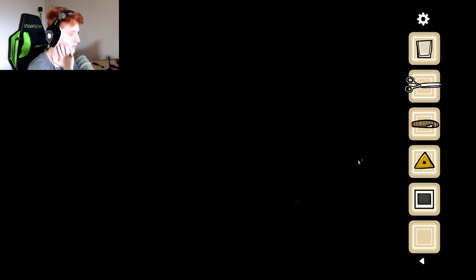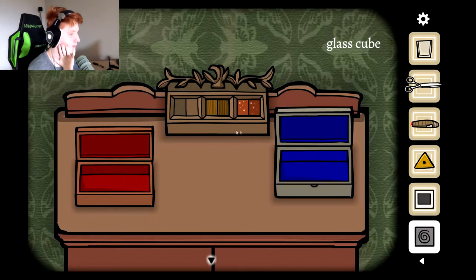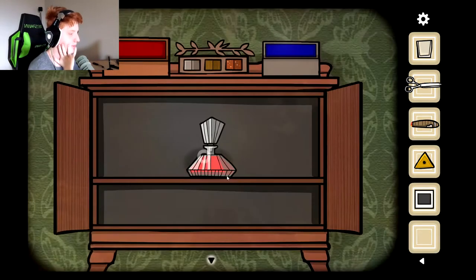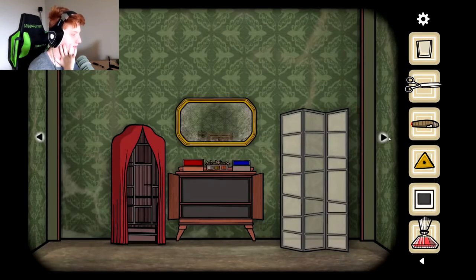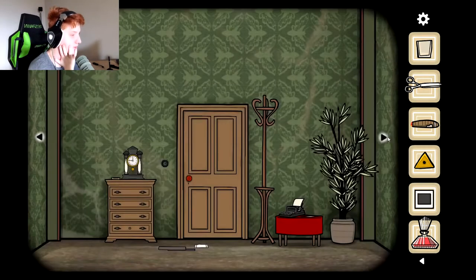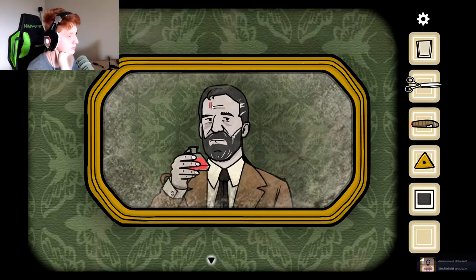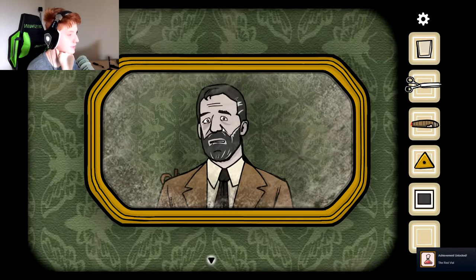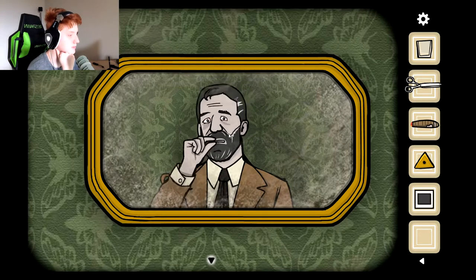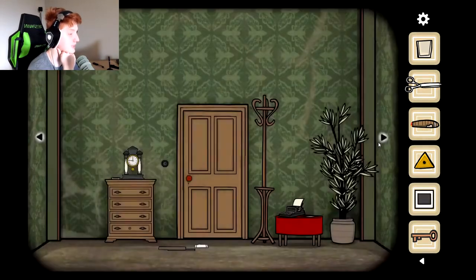Is this gonna affect Harvey? Oh my gosh, he's free. There's the block. Okay, that's the last one. So now we can open this. And this is the... Is this the elixir? Words are hard. Elixir? Can I drink it? Because this is the stuff that maybe makes you... it's like a 50-50. You might die or you might become eternal. And I definitely look like I'm dying. Oh. Didn't kill me, it gave me a key.